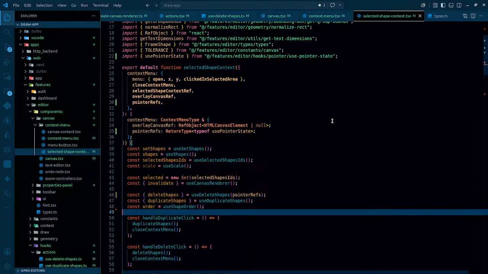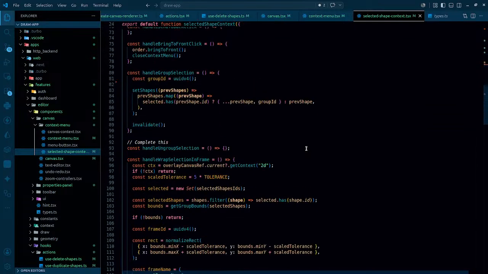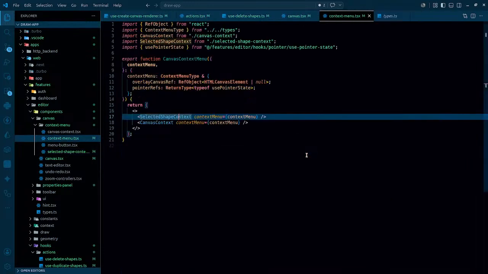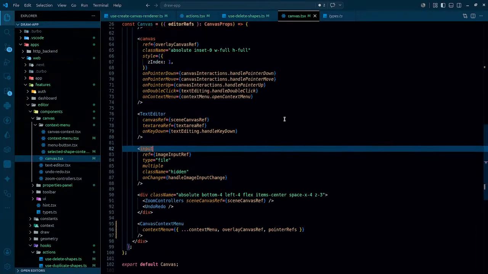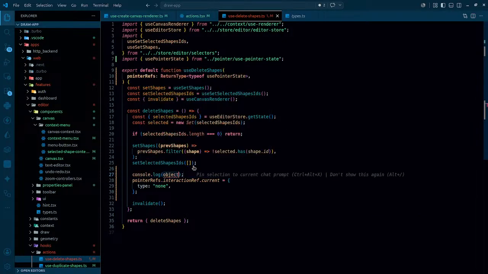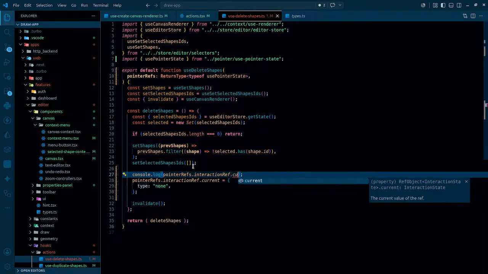Why is that so? Pointer refs dot interaction dot current.